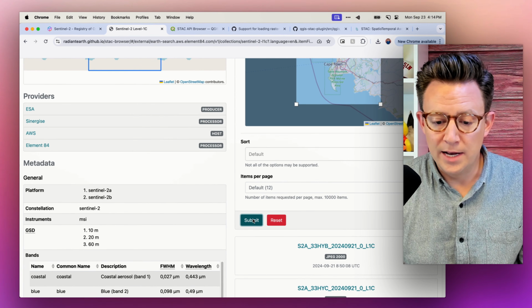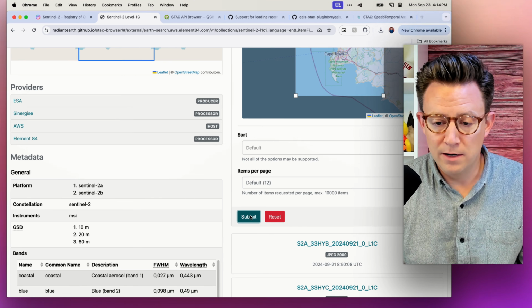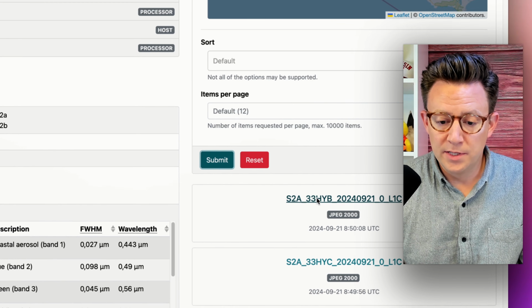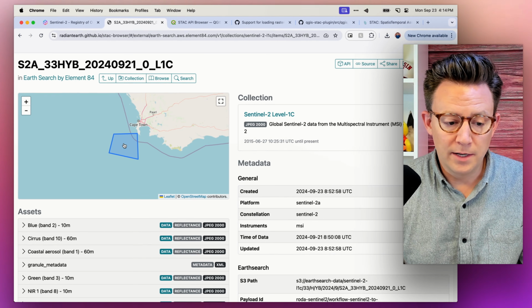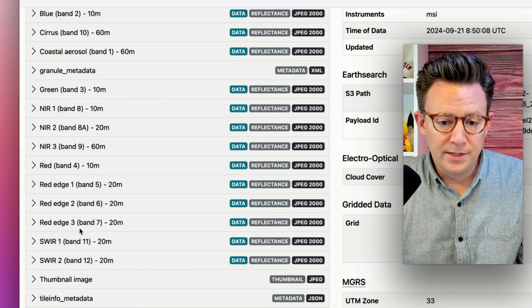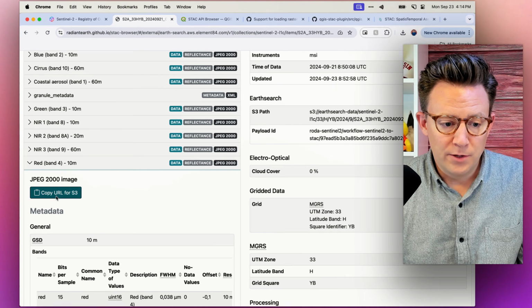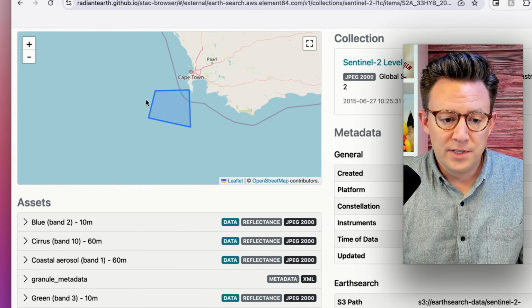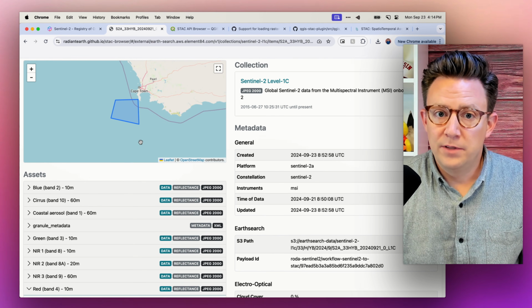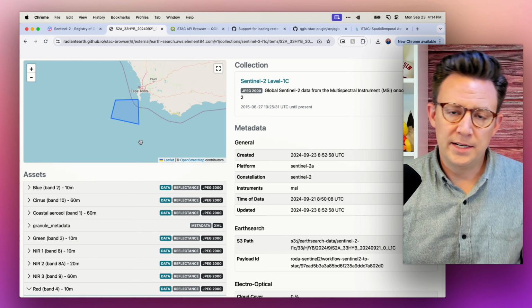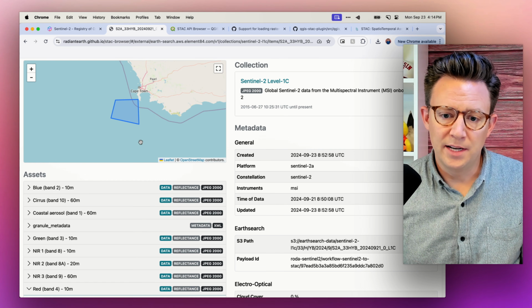So if we submit that, you'll see we'll get some different imagery back here, and that will tell us what's in that specific area and what's available. So this is some of the imagery that's actually available. If I click in here, you'll see what that looks like. And then you can see all the different bands and different data that comes with that. So here's what that looks like. And then you can actually get the URL for that data in S3. So this is the area that covers, but effectively that's what a STAC endpoint does. It allows you to filter both by area, by time, and then look through different data sets.